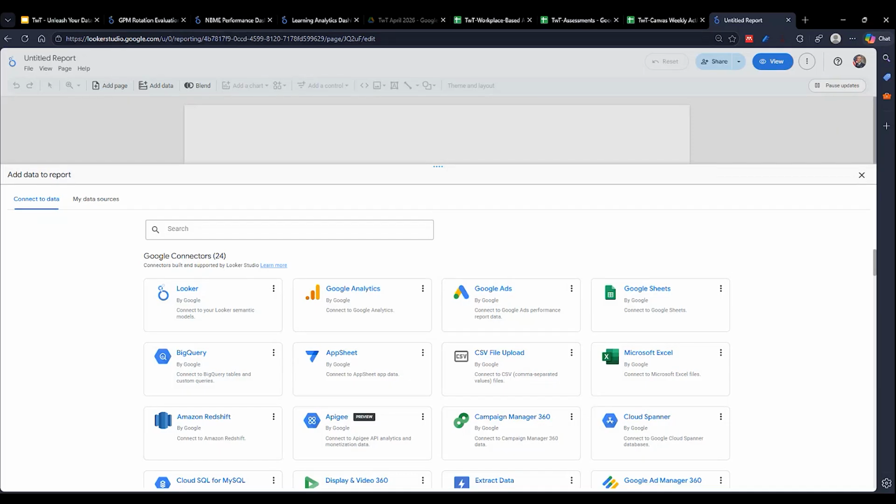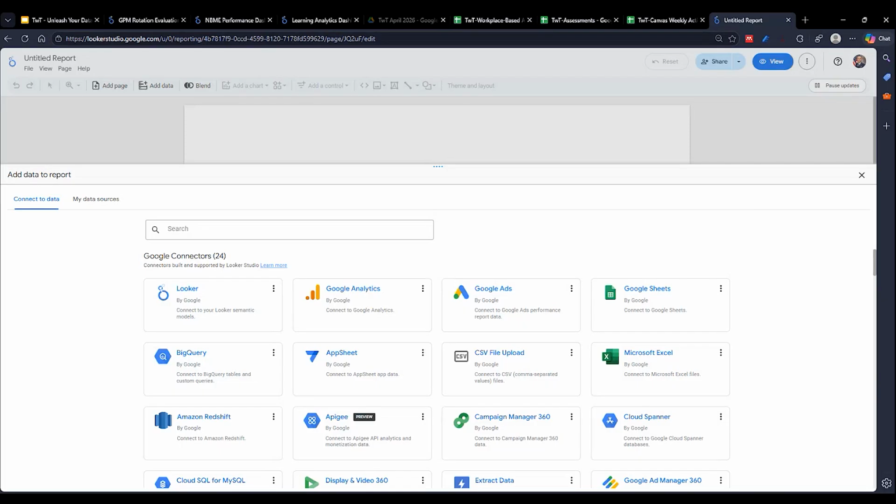There are features within Google Sheets. It has Apps Script where you can write code. This does require a little bit of vibe coding, which I feel like would be another teaching with technology session. You can do some vibe coding to automate that, where it uses the application programming interface. So it gets a little more technical, but you can automate these data extractions from Canvas into Google Sheets.